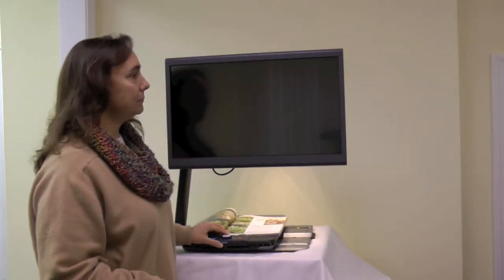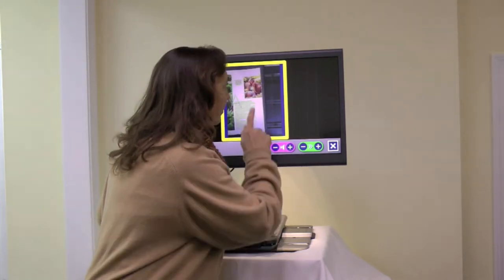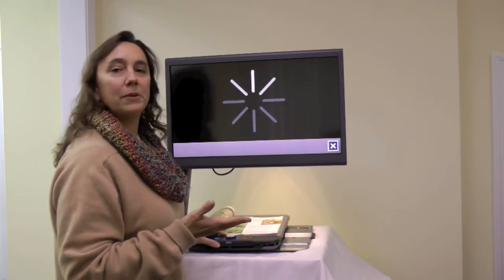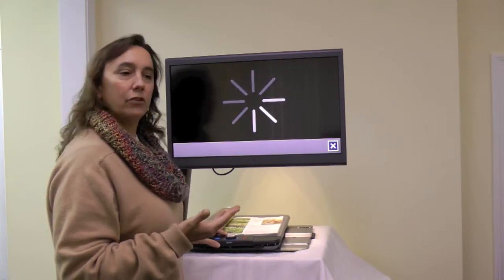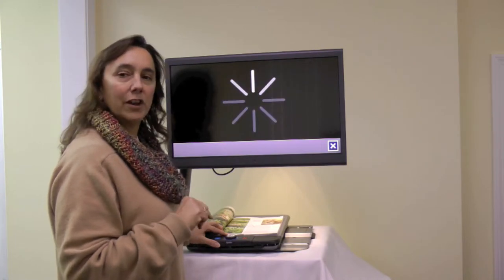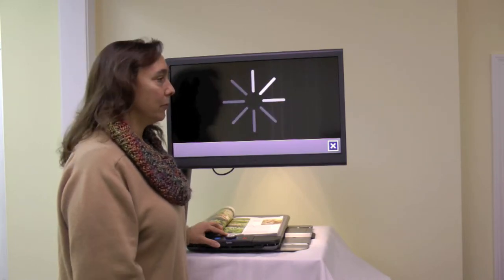Just tap that corner. Put the article in the middle of that square. And again, if this was a Bon Appétit magazine and that was a recipe — a lot of times you have a beautiful photograph of the dish, then there's the recipe. You can just tap, get that recipe in the square, tap the screen, and you're reading the recipe to make that lovely dish.